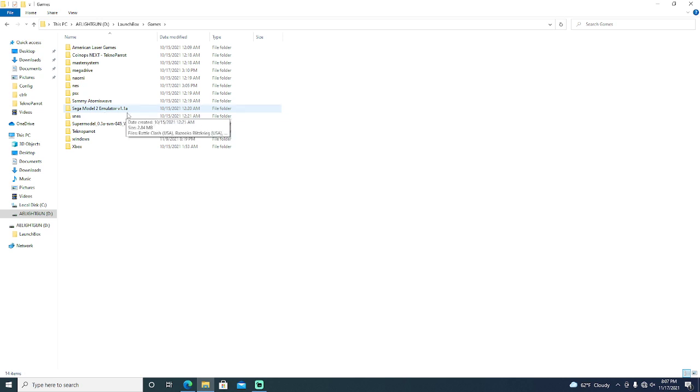We'll start with Sega Model 2. Your Player 1 is automatically already set up. You don't have to do anything to configure the gun in Model 2 for the crosshairs, or for the gun to track in the game. Your trigger is already automatically set up in the emulator, and it automatically has the calibration going on for it. You might have to calibrate inside a couple of the games to make it more on-point, but otherwise it automatically moves around and tracks. Sega Model 3 — your Player 1 also does the same thing. You don't have to do anything; your trigger automatically works and it will automatically track too.